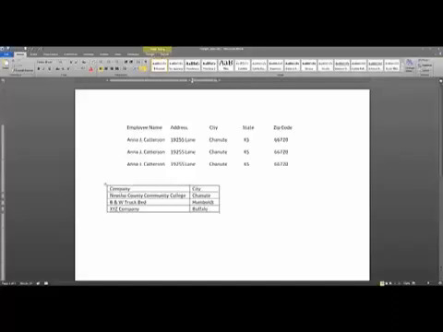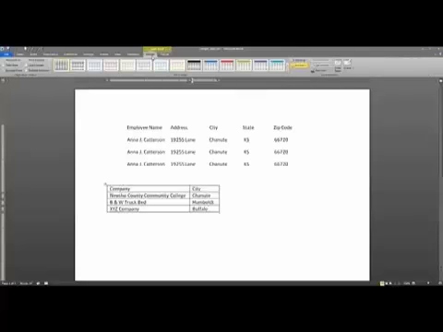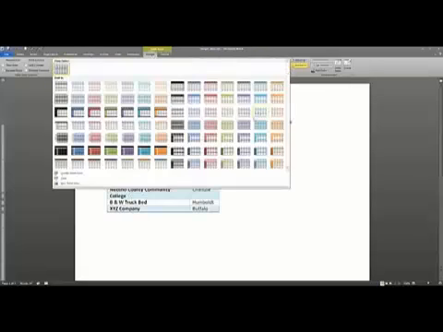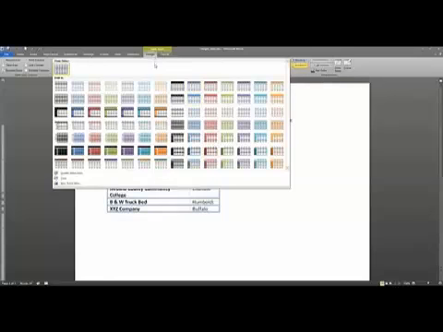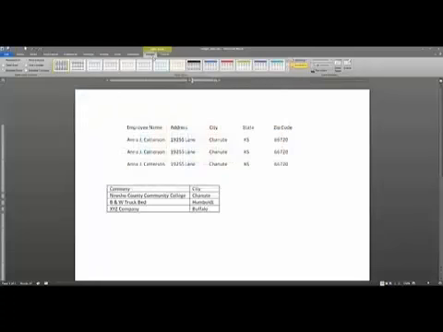I've got two tabs at the top. Anytime you have your cursor inside of a table, the Table Tools dialog box will show. So here you've got some different designs. And these designs are great. I mean, you can click them and it will change it instantly, but often they're overused and they're not very original. So instead of using one of the designs, you could do your own.